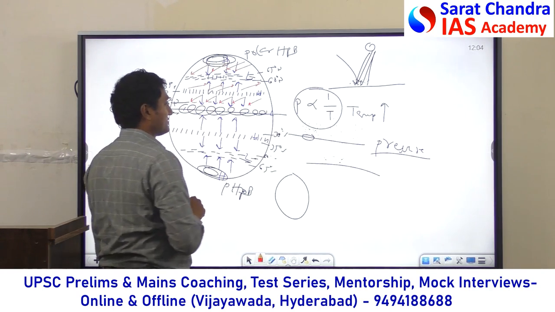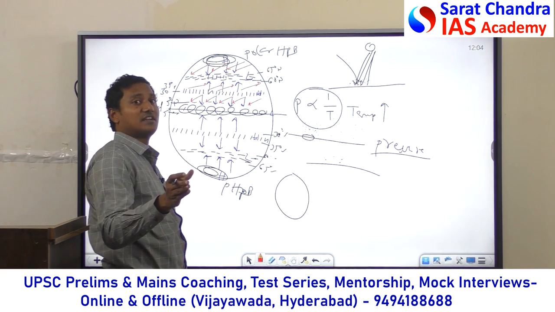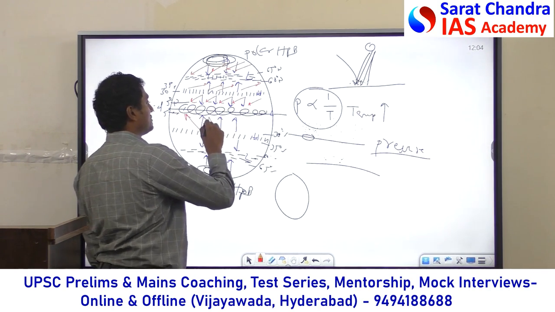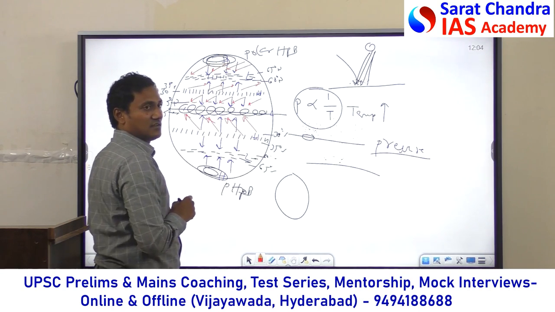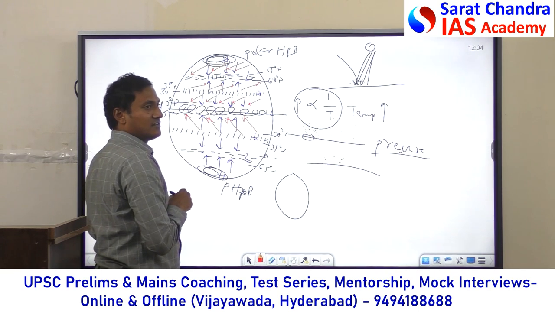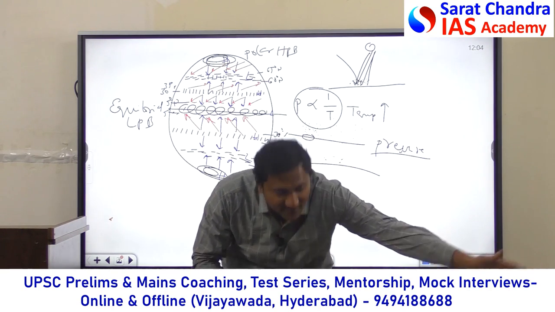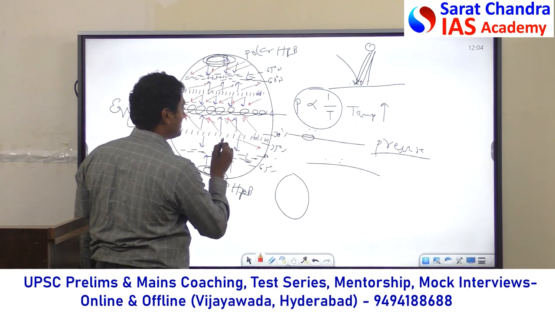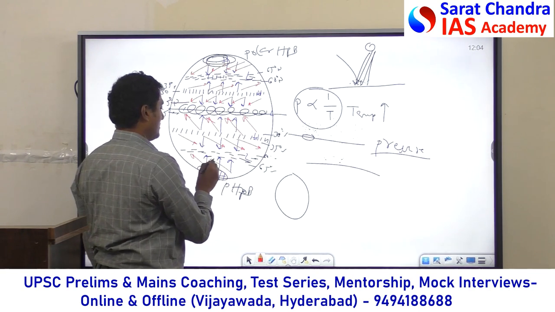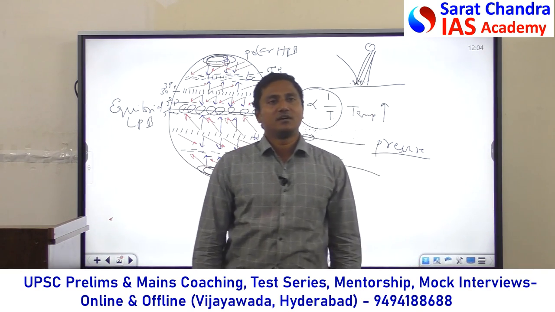In the southern hemisphere, deviation will be towards the left hand side because of Coriolis force. Left hand side. Tell me, for this or left hand side? Very good. This is the true direction of winds. Now here, for these winds, left hand side means this side. So we have to draw like this. For these winds, the red color is the true wind direction. Blue color is wrong. Red color is correct.